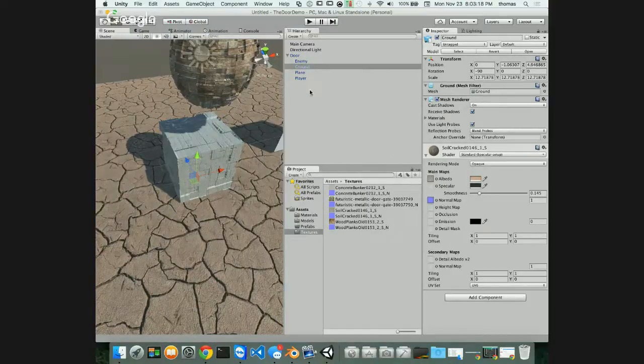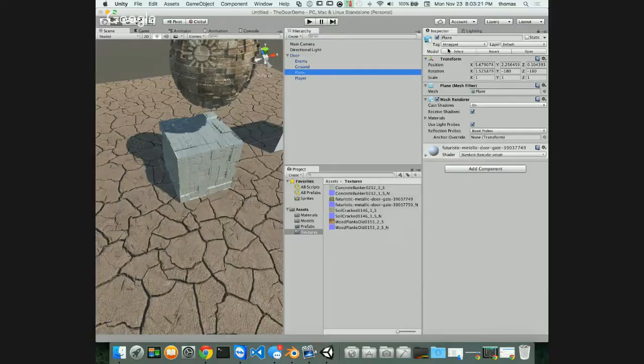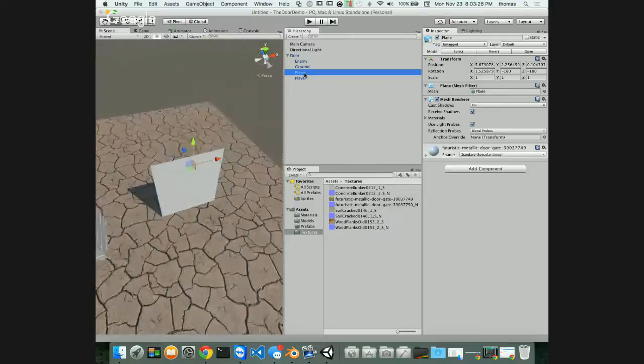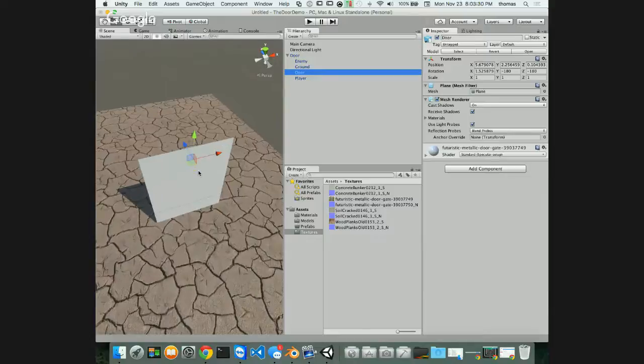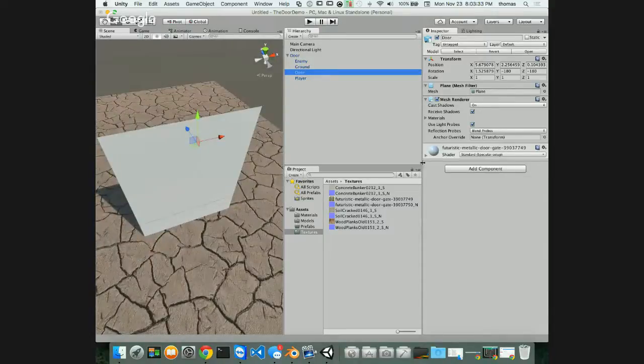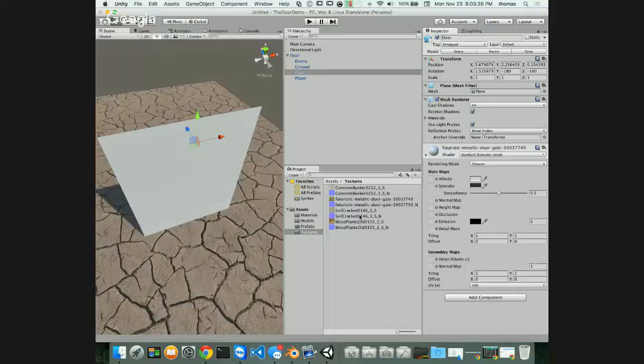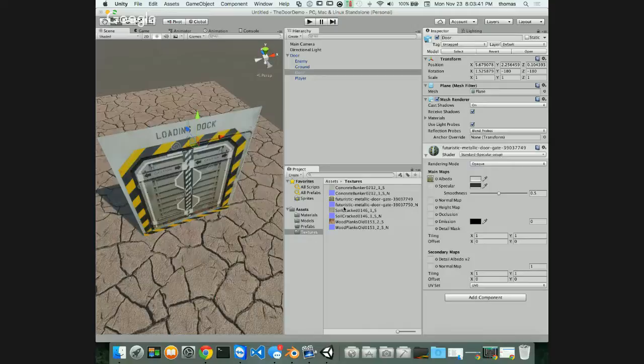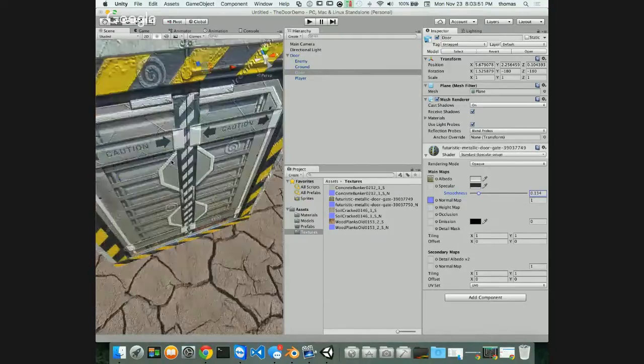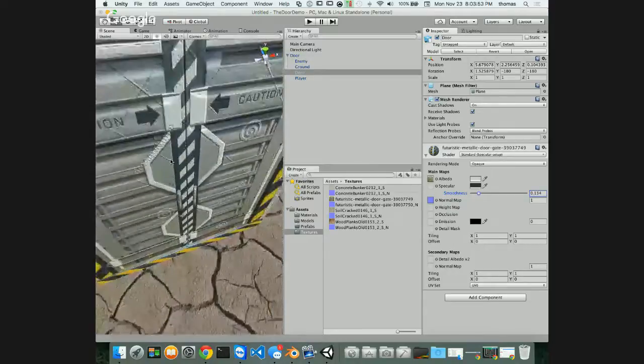Okay, and the last one, of course, is my door. We've called this plain, but let's just rename this so that it's the door. Door. Okay, there's my door. And this is the funniest one, right? Because if I look at the futuristic door, I have two. I have one that says futuristic door, so I'll move that to the albedo, and I'll take the bump map into my normal map here. There it is. And I want to reduce that a lot. So I'm going to put that down. So kind of a more realistic look to it.